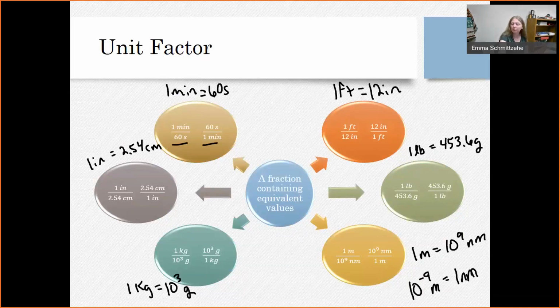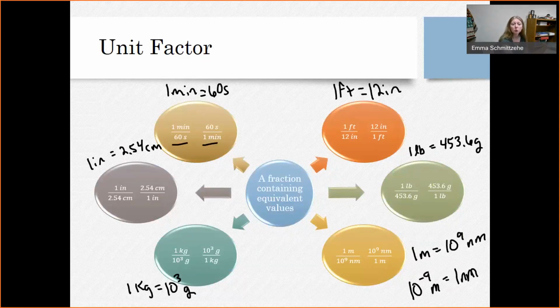I just like to write it with positive value. It would give you the same results, whichever one you decide to use to build your unit factor and to do dimensional analysis. But using the negatives, I've seen a lot of people make mistakes, so I usually don't use those. Okay, so unit factors are kind of the core.